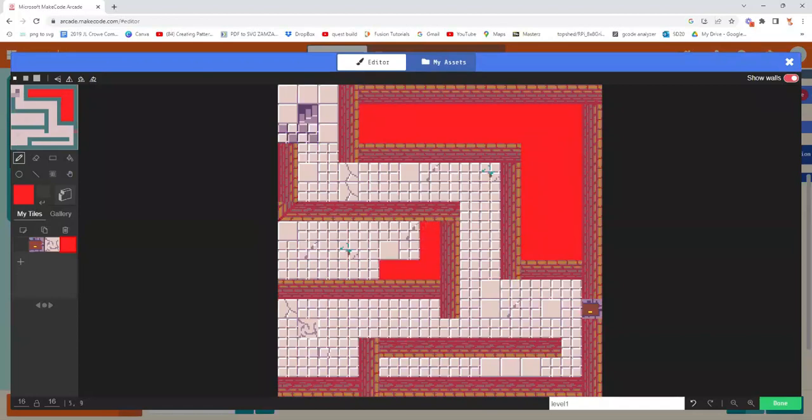I guess I could do it to this room too if I wanted. I'll have 2 rooms with that in it. These are going to be my 2 rooms that we're going to use arrays in. I'll give you a second to make sure everybody can get that done. It doesn't have to be red, obviously, but I find if I make it the same color as the object that I'm creating, it helps me remember what I'm doing. Okay, once you have your 2 rooms filled up with the red color, we're going to click done.